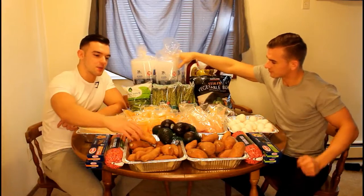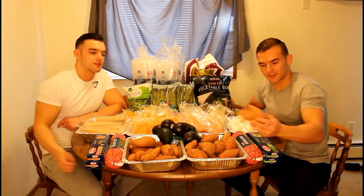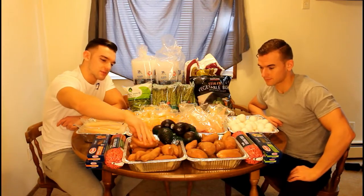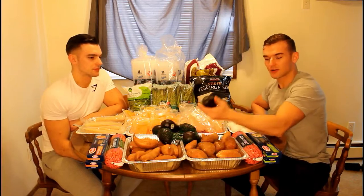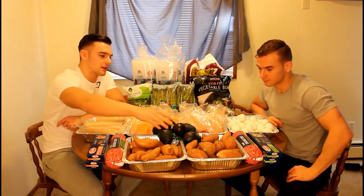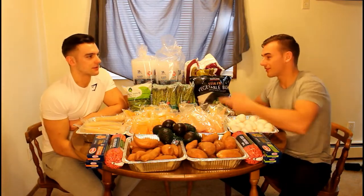Also we got sweet potatoes over here, so 14 for each of us. These ones are gonna be filling, so I'm probably gonna get sick of these after the week of eating them. So we're gonna have 2 of these a day, so I don't think it should be that hard, maybe. And then we also got 6 avocados, so I have to eat 3 of these. I'll probably cut them into fourths and split them up into the containers. We can also throw them in a smoothie if you need to. But we're gonna be putting them in our storage containers.